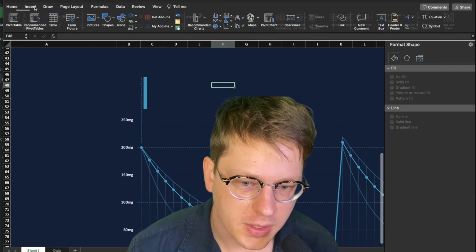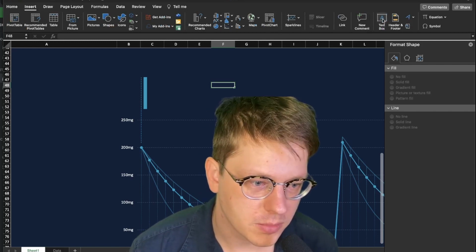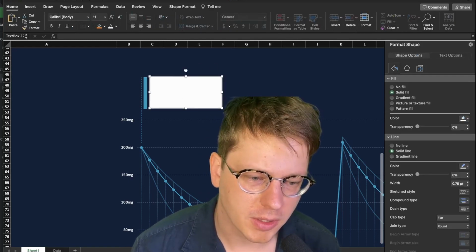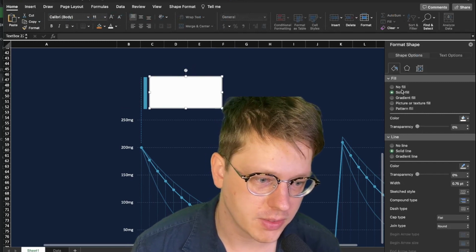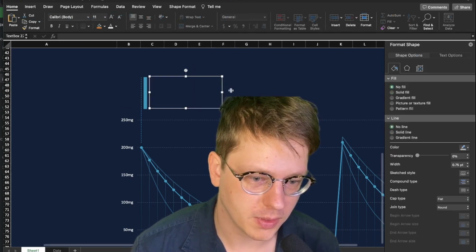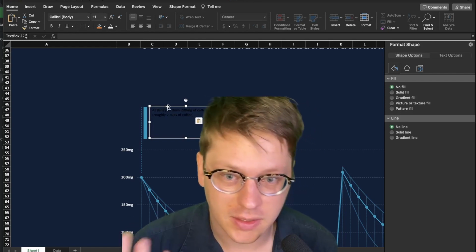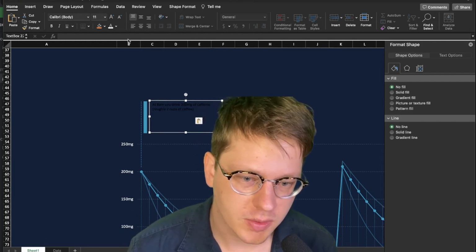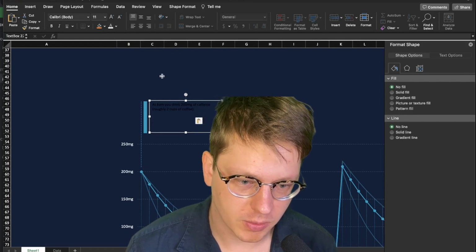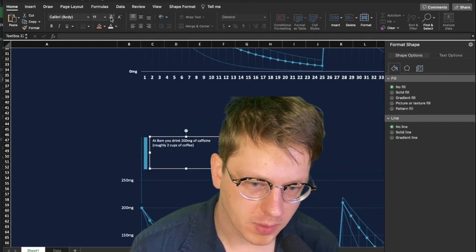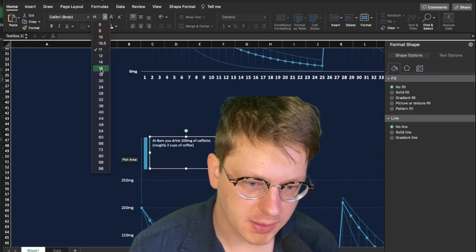And now we're going to insert a text box. It's under the insert tab, text box. Just a heads up, these are going to go in with a white background and an outline, so you're going to want to remove the fill, remove the outline. You can type your text in here, but you're not going to be able to see it yet, right? Because black text on a dark background is not really legible. So I'm going to turn this to white and just click the whole text box, change your font color to white. I'm going to also increase this font size to like 16-ish.